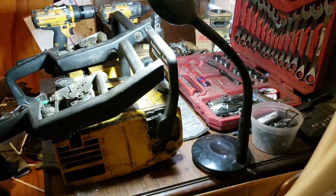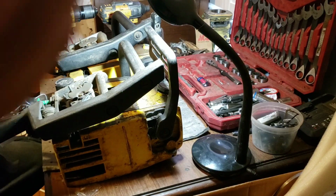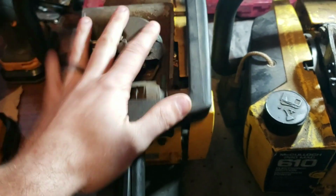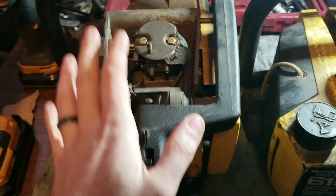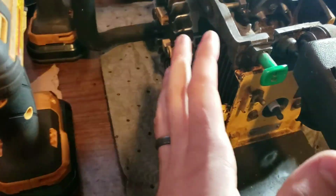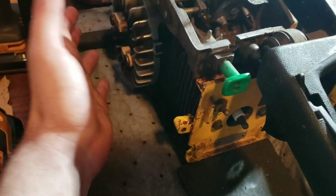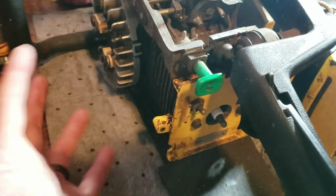So, what are we doing, guys? We've got two chainsaws here. Backstory time. As I'm told, this is a good engine. It was a runner, but the coil was taken from it to be put on a Pro Mac 1010 with electronic ignition. The only difference is the wire's longer. That's it.